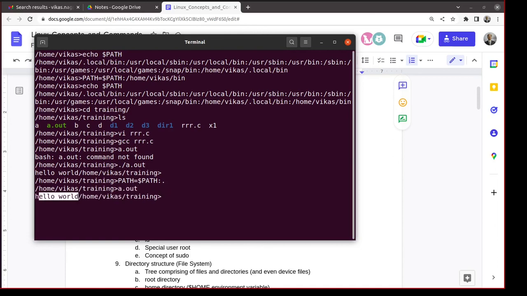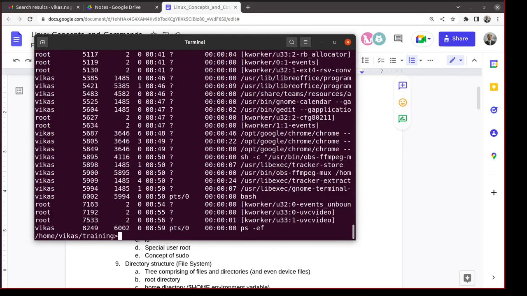So what we have just understood is what a process is. A process is a program in execution. It's some executable running. It is given a process ID. The kernel allocates CPU to this process ID. There is a parent-child relationship. So we at least understand what a process is.